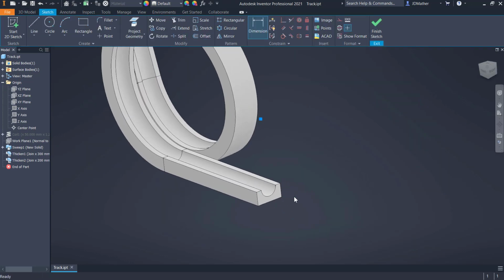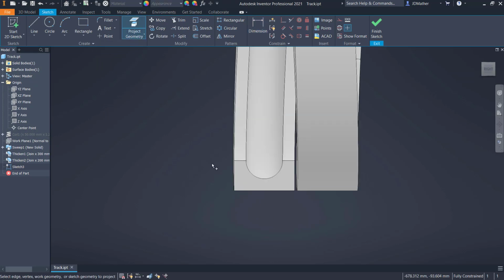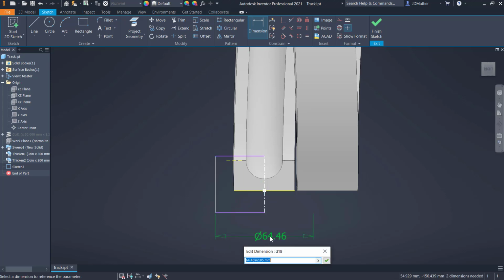So I'll click on that face and I'll do a new sketch, and I will project geometry this line on the bottom of the part, and I'll also project one of these corners, project this corner right there. And I will draw a rectangle, and I'm going to put that rectangle somewhere out here in space initially, and then I'm going to put the midpoint of this line somewhere onto this line. So I'll do coincident, I'll select the midpoint of this line, I'll select this line. I'm going to change this line to a center line, and I will dimension the diametral dimension from here over to here, and I'll do that as 120.